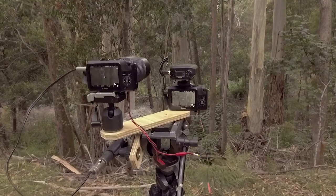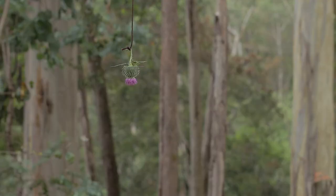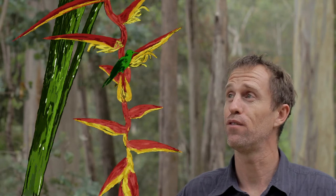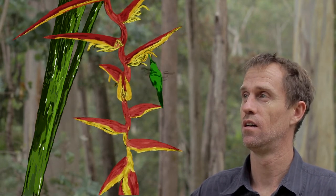G'day, Mark Griffith here and welcome to Biodiversity Shorts. How to film hummingbirds: take two cameras and point them at a flower. It helps if the flower is a heliconia and that we are in the cloud forests of South America. And if we're lucky, along comes a hummingbird. Previously I lived in Ecuador and one of my hobbies was filming hummingbirds. What you're about to see is the best of my footage filmed while living there. Let's go!